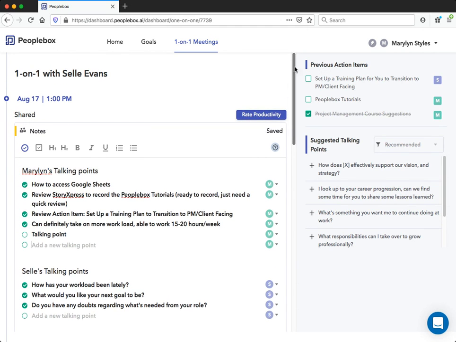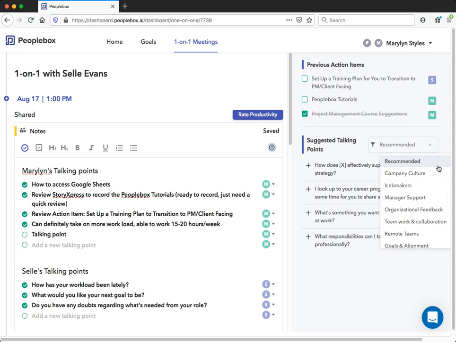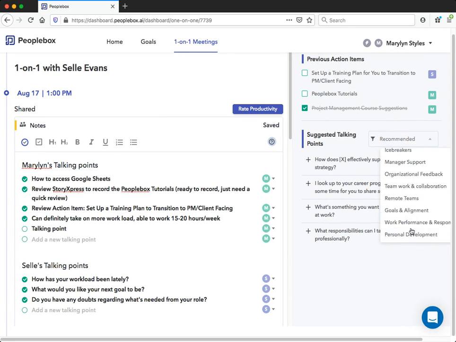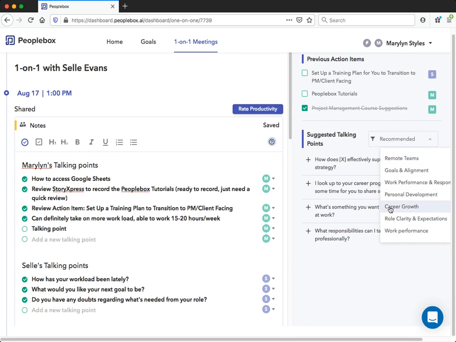And another great feature with talking points is that maybe you don't necessarily have anything to bring up, but it would be a good idea to have some things to bring up, or maybe you want to get some ideas. Over here, Peoplebox gives some suggested talking points, and they also have various categories. So maybe you want to talk about career growth, but you're not sure what questions to ask.